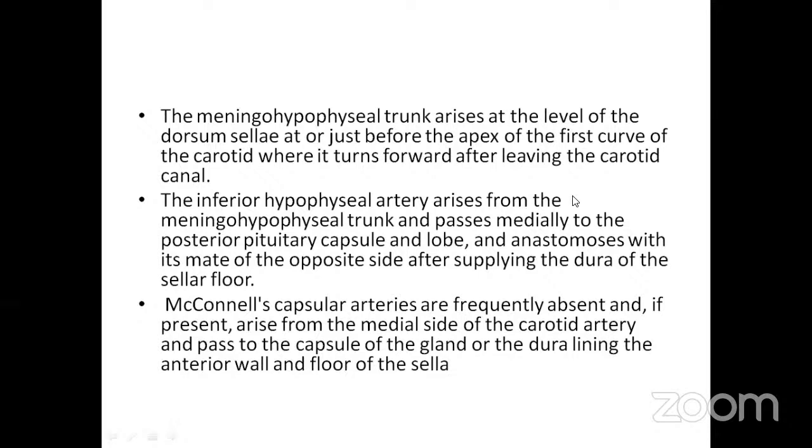The inferior hypophyseal artery, on the other hand, arises from the meningohypophyseal trunk and passes medially to the posterior pituitary capsule and lobe, and anastomoses with its mate of the opposite side after supplying the dura of the sellar floor. McConnell's capsular arteries are frequently absent, and if they are present, they arise from the medial side of the carotid and pass to the capsule of the pituitary gland, and the dura lining the anterior wall and floor of the sella.